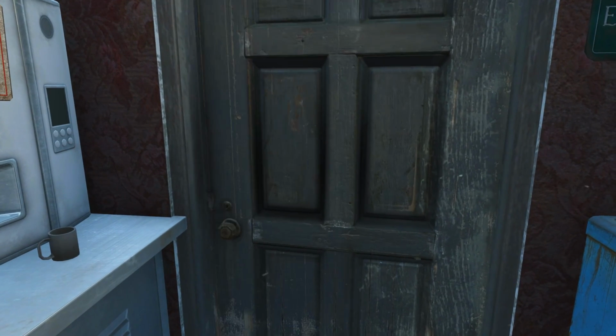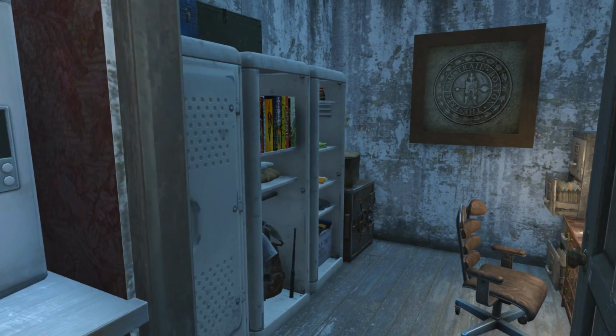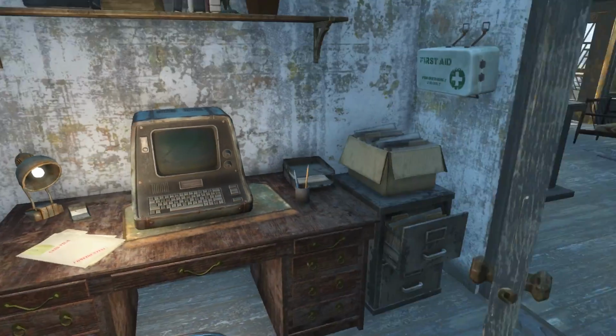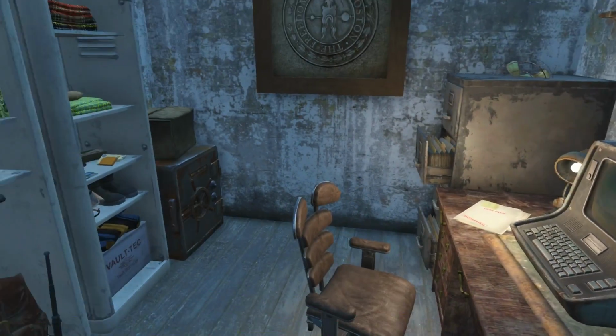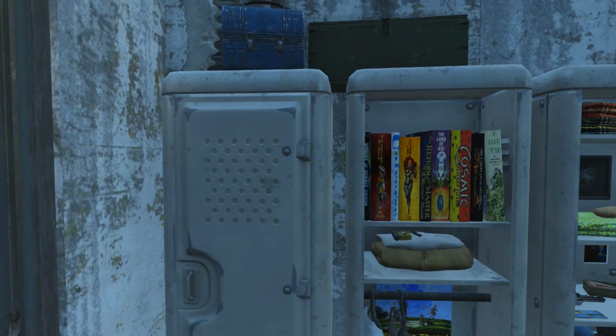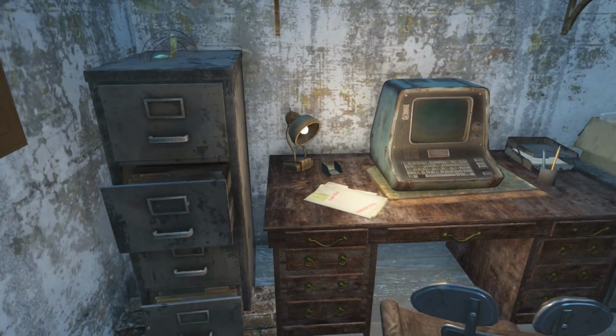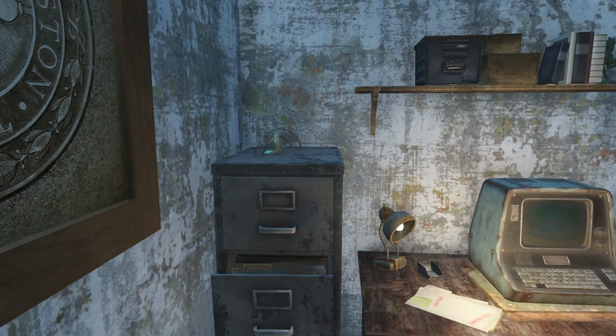In here is like the back office or something, where they have lockers where they can put all their shit. You know, I've never been in a back office of a hotel, so I just imagine you got some lockers to store your stuff when you come into work, and then we have all these files of people that stayed here or something.